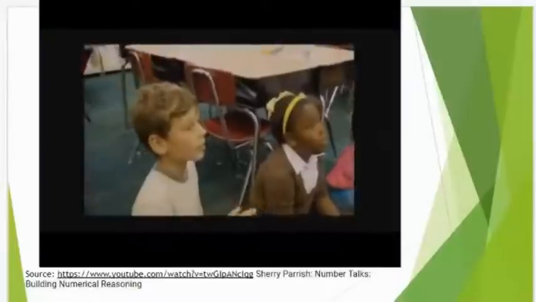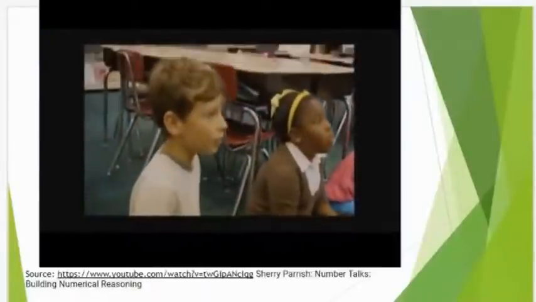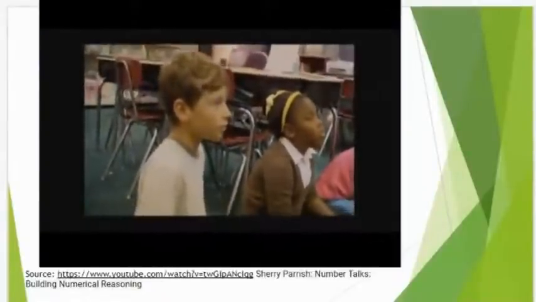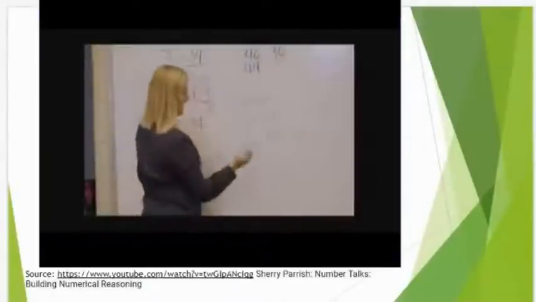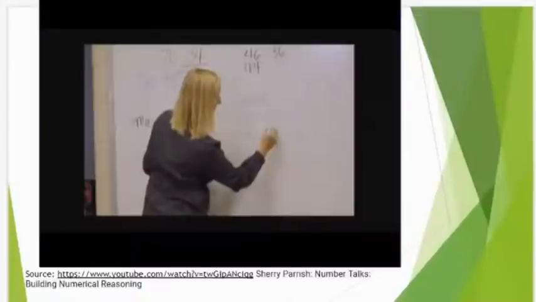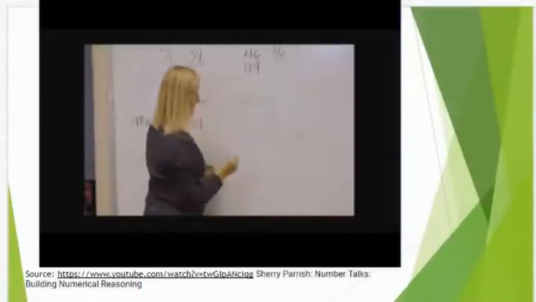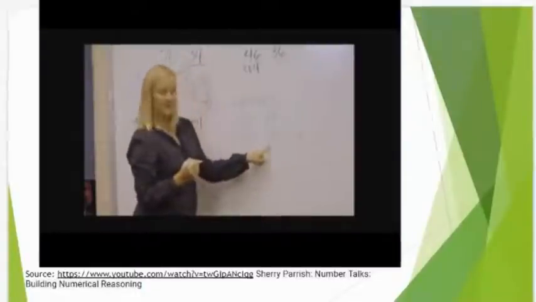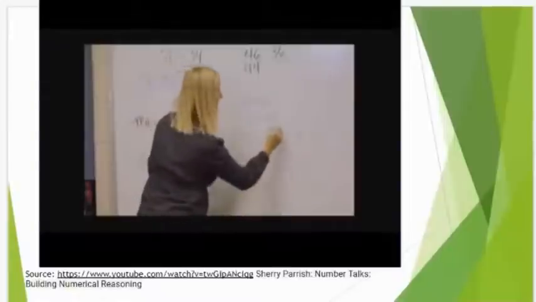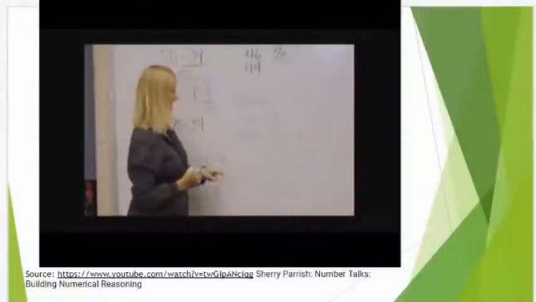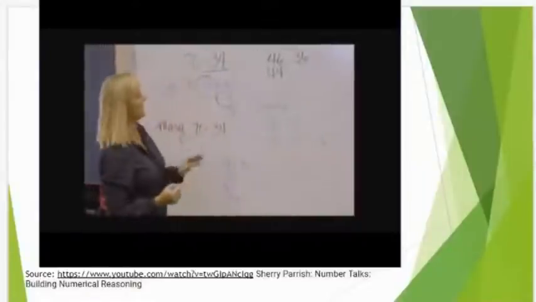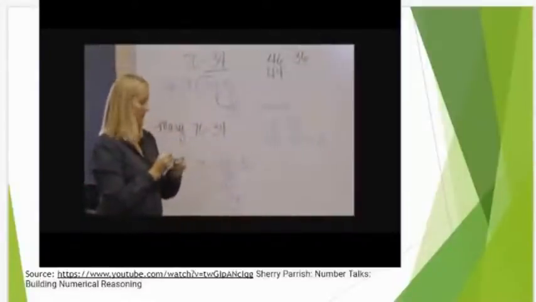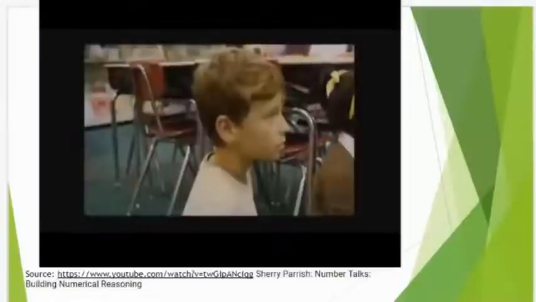I tried to find the nearest 10 for the 34, and that was 40. Okay. And so then, I had to add it to the 72. What did you add to 34 to get to 46? Okay. And the same on the other side. 70 plus 6 is 76. Okay. So you kind of knew that if you shifted on a number line, it would be the same problem, but this one was easier.